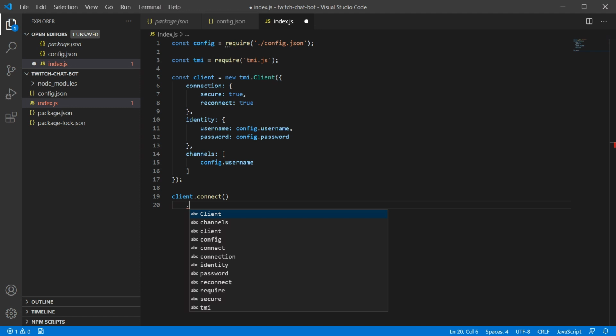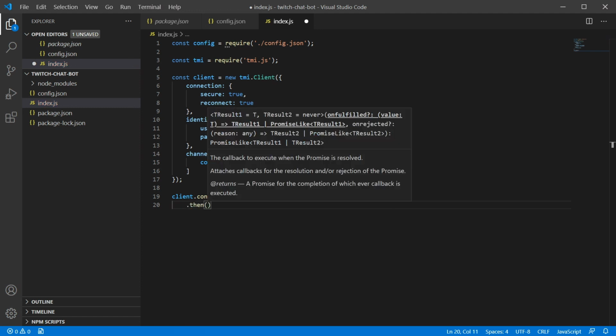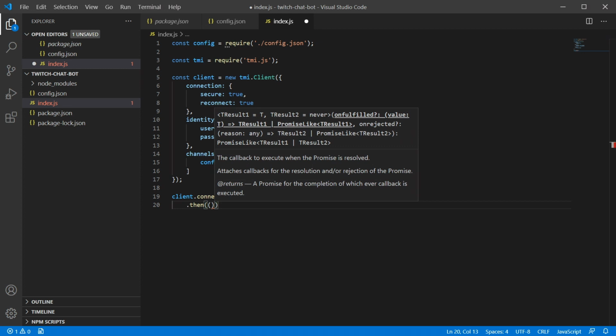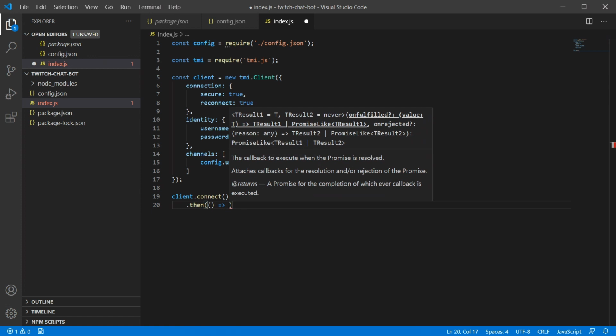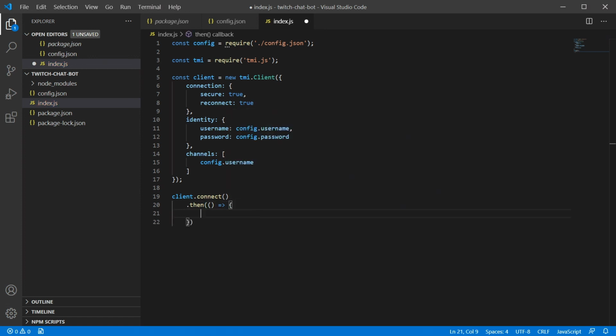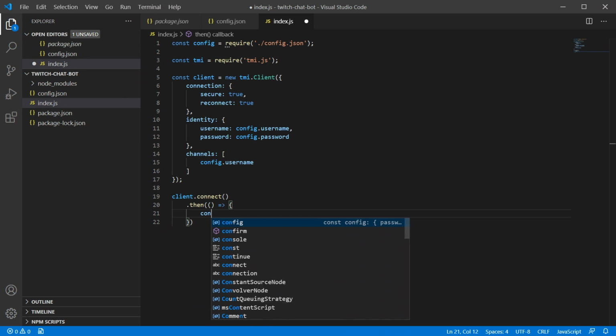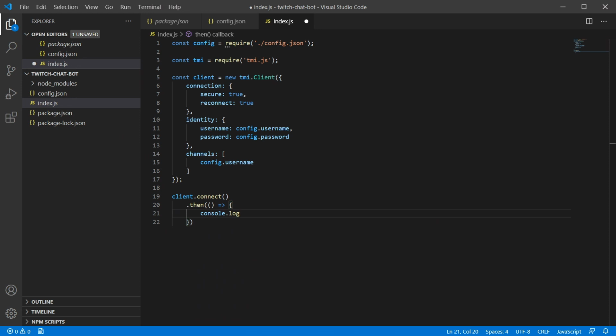So after connect, do .then, then supply your own function that'll happen as soon as it's done the work from connect. So as soon as it connects, this will happen. It doesn't send any data back, so we're just going to have empty parentheses and then an arrow function. I usually use arrow functions. So when you connect, we're going to log a message just so we know everything's working. Console.log, and then just write a message. Connected. So that's what happens when it's successful.